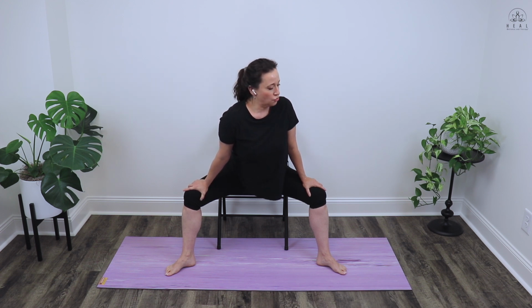Now, holding that position, keeping that traction through your spine. Take a nice deep inhale here. And then as you exhale, just very gently drop the right shoulder forward, lengthen the neck, settle the chin, and gently look over the left shoulder. Keep that beautiful traction through your body. Nice deep inhale into the belly here. And then exhaling out. 1 more slow, deep inhale into the belly. And exhaling out.